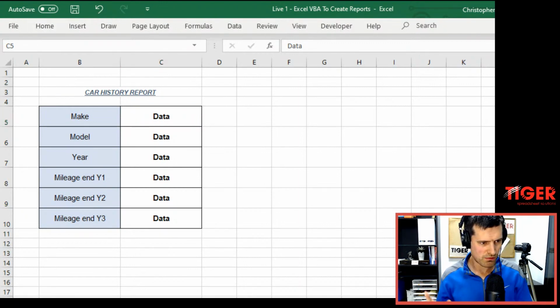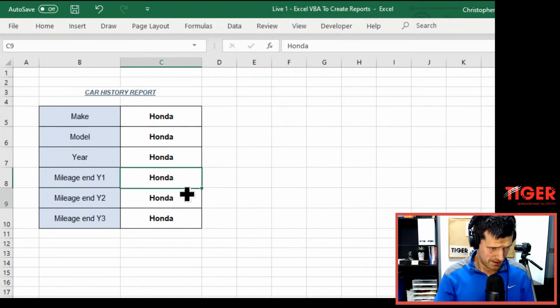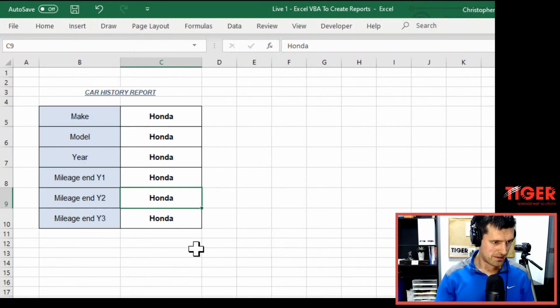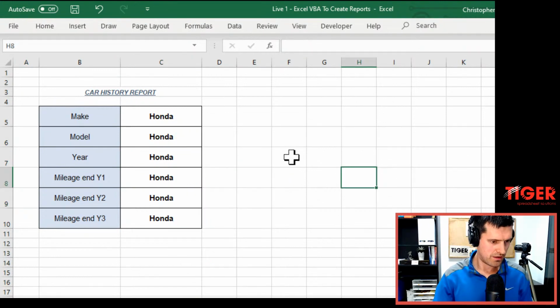Yeah, so let me know what's your view on the burning issue here, integer versus long variables. Going to play the code now, F5 key. We can see we've got 6 Hondas in there. So what's happened? Well, we've already seen the mechanism to allow us to work through each of the entries in the report. We've done that earlier in the video.